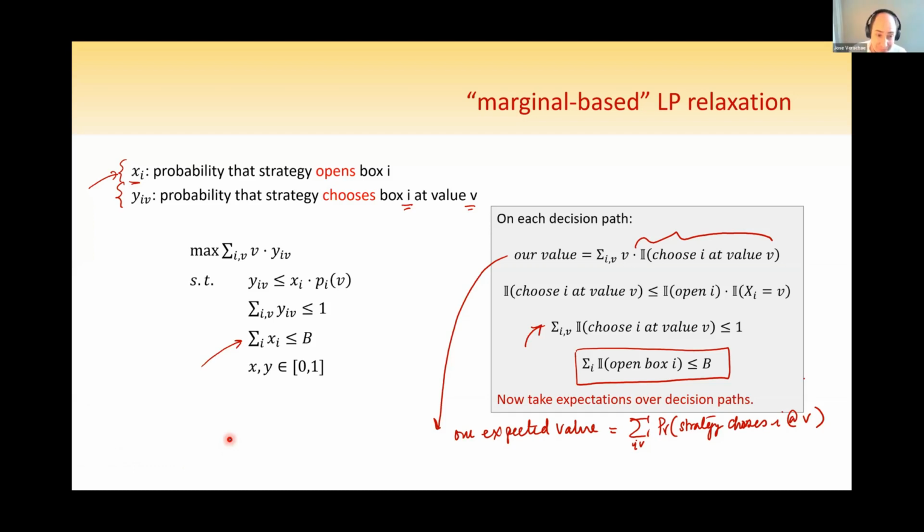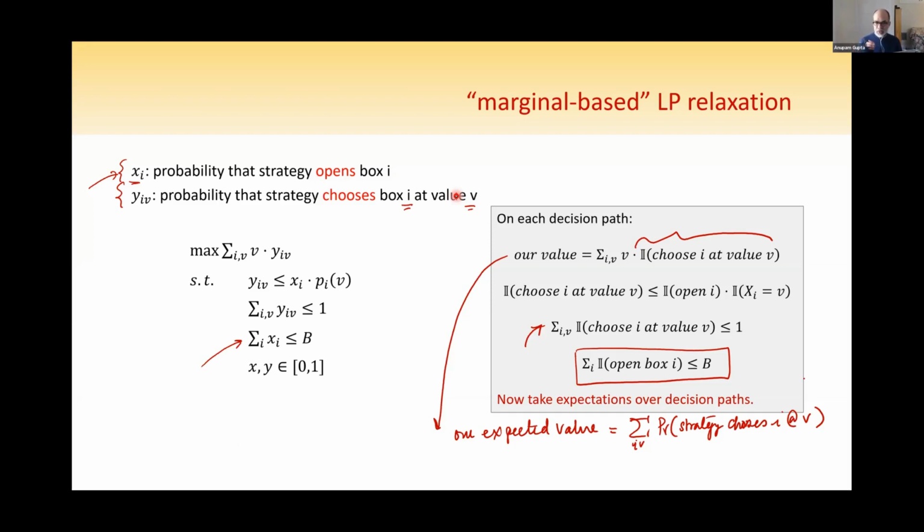But the choice is only at the leaf, is when I chose box i. Let's say this is what's happening in the optimal decision tree. For the optimal decision tree, there is no reason for it to choose early. Yeah, but you're relaxing, so that's why you need to model it as a decision, right? Is this a problem? Yeah, because you want to relax it. In some sense, these are things that my optimal decision tree is doing. It is opening a bunch of boxes, and it's making choices of boxes at values later on.